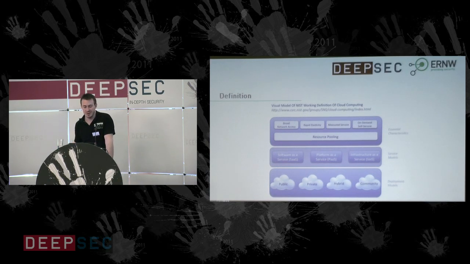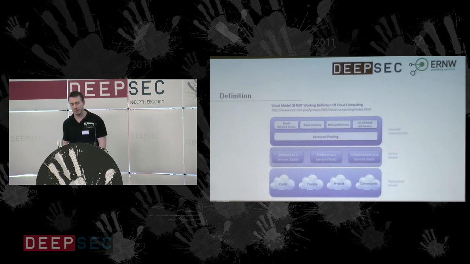But the most interesting part are the essential characteristics which are proposed by NIST for cloud computing environments. We have 5 characteristics which have to be fulfilled by any cloud computing provider who wants to be called a cloud provider or anything with cloud in its name. So, on the left side we have broad network access. I think this is pretty obvious. Your data is hosted in a foreign data center. So both the data center and the client need a broad network connection to be able to access his data in a usable way.